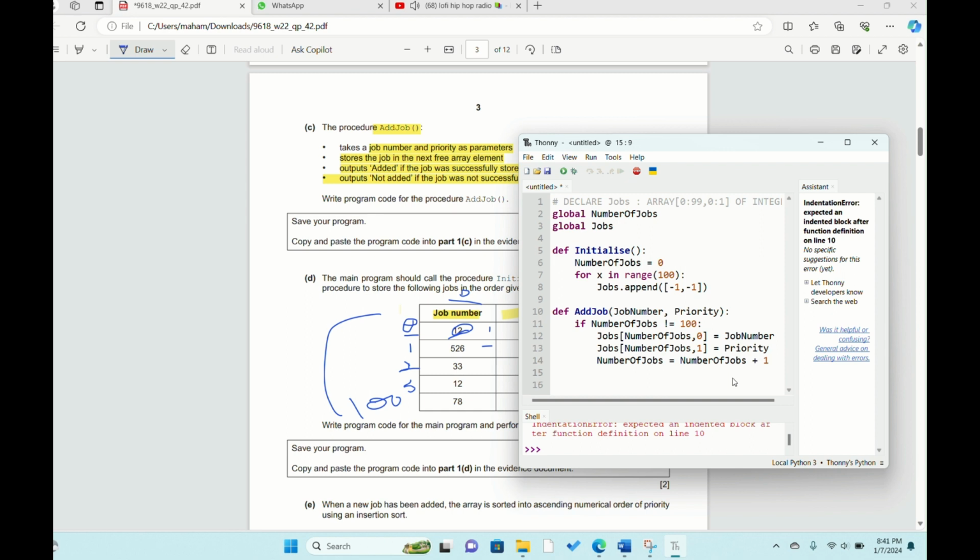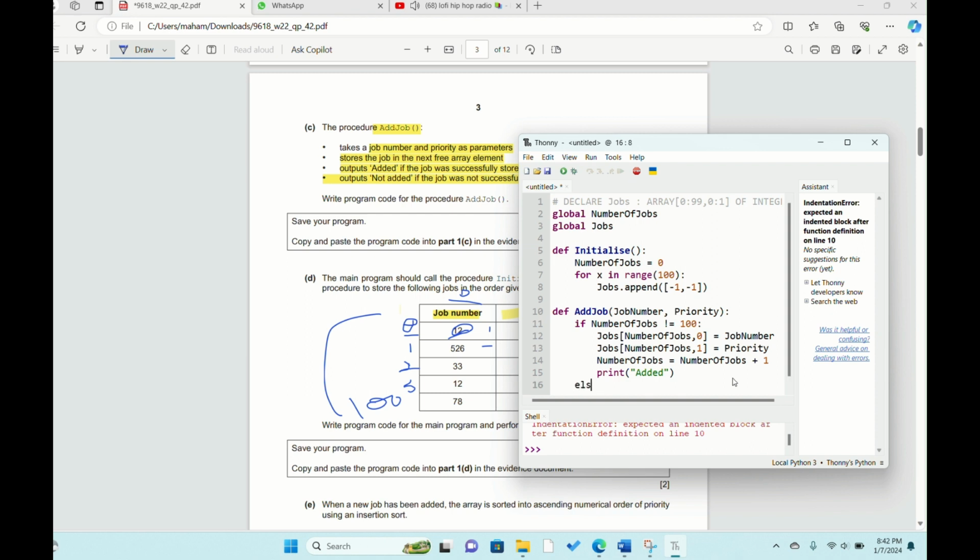And one more thing was you had to print the output, added. So you will do print added. So yeah, I think that's pretty much fair.